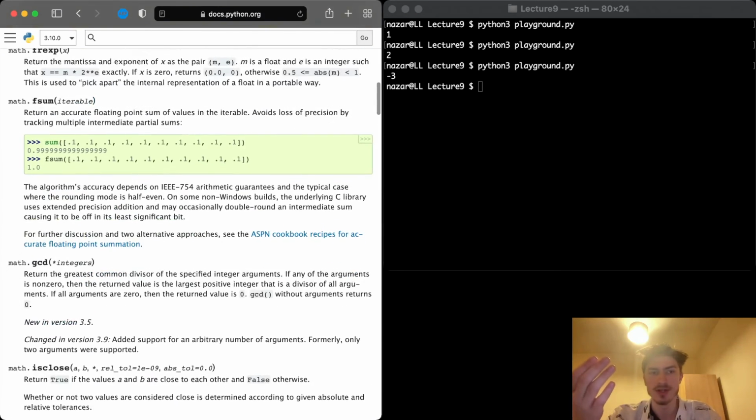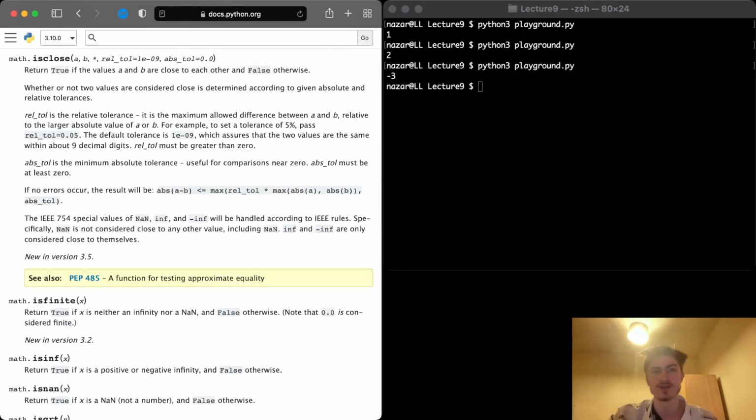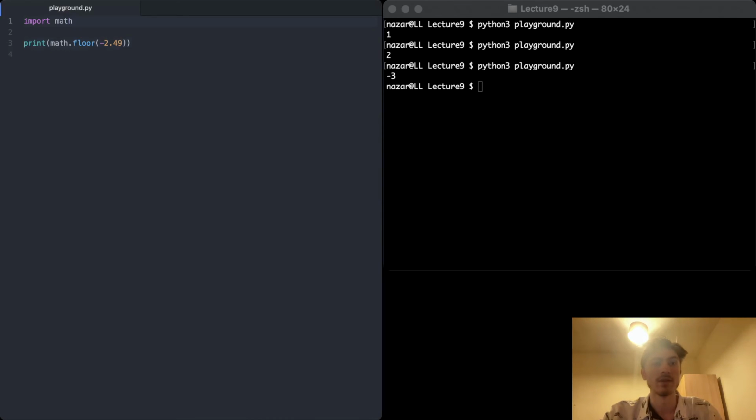Obviously, there is quite a lot of functionality here. You can have a look through it in your free time. We are not going to go through every single function that the math module offers. But one very important idea to consider when you're importing different modules into your code is that sometimes you're not going to use every single function in that module. If that is the case, it might be better to only import the functions you are going to use. The way we can do that is using the following notation: from math import floor.